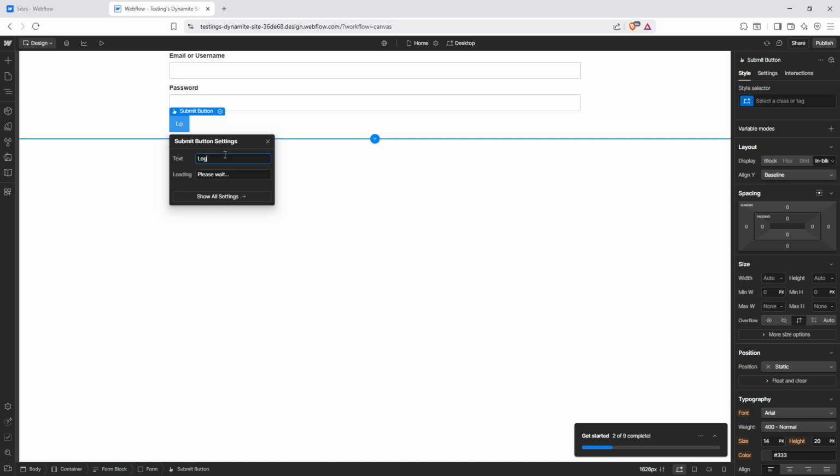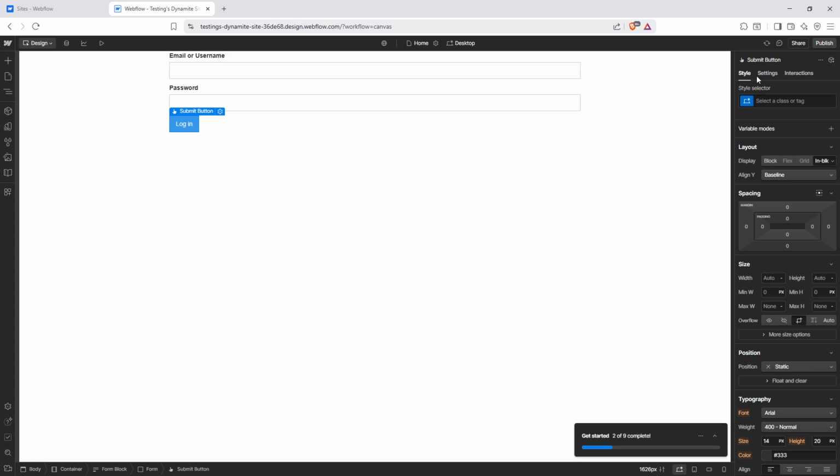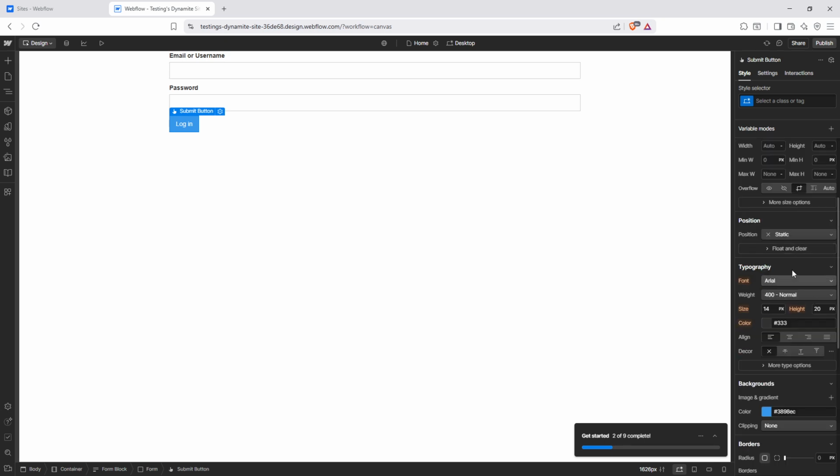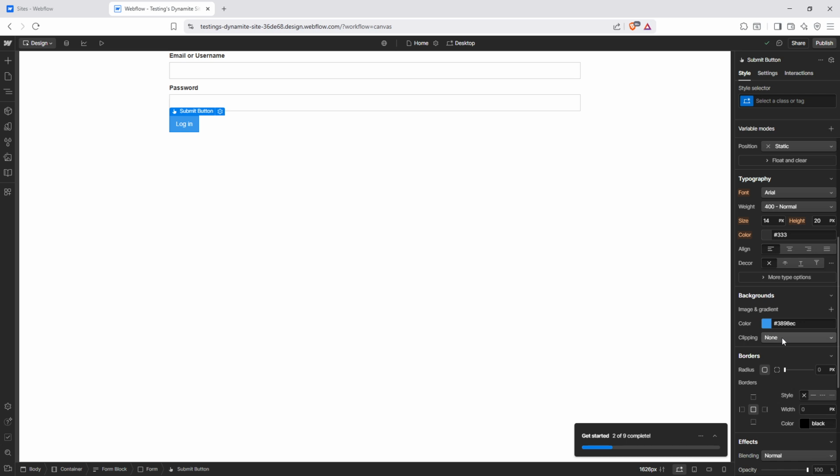With the structural changes in place, it's time to style your form. Head over to the Style tab located in the right panel. Here you can unleash your creativity and ensure that the login form aligns visually with your site's design. Adjust the inputs and button to match your branding, considering aspects such as font style, color schemes, and spacing for a polished look.